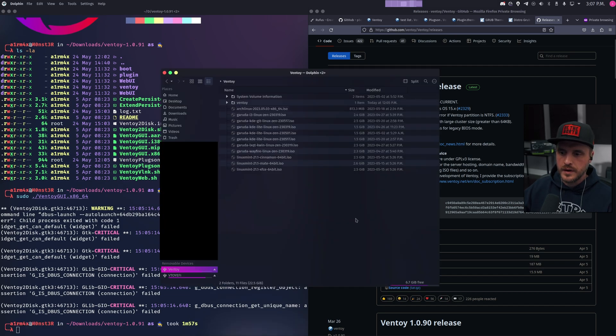The next step is pretty straightforward. As you can see, I have the VTOYEFI, which is the file system from my USB drive mounted here. And then I have my Ventoy partition, the second partition on the USB drive, with all my data here. I've put a lot of Linux ISOs — Arch, Garuda, different types of Garuda, Linux Mint. The bigger your USB stick, the more ISOs you can put there. And again, Windows — there are thousands of ISOs you can put there. It's just amazing. You're tired of one of them, you remove it. The idea is you don't have to burn anything — you just add, copy and paste, or delete.